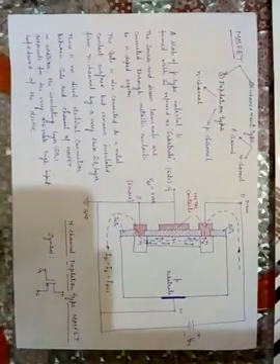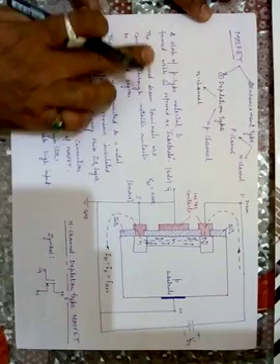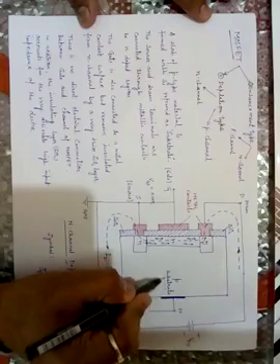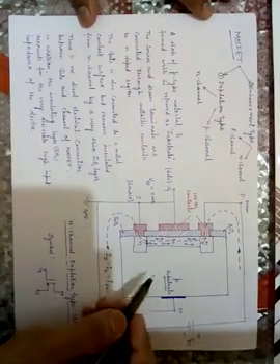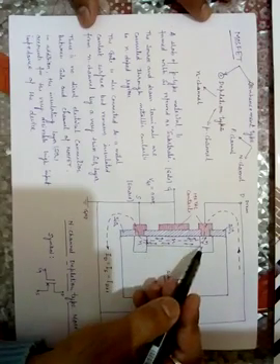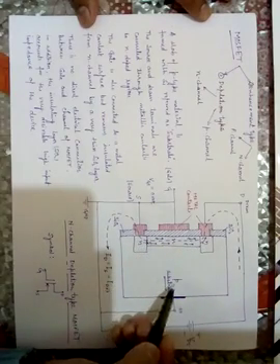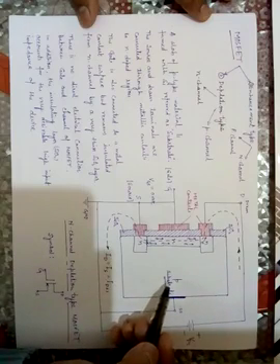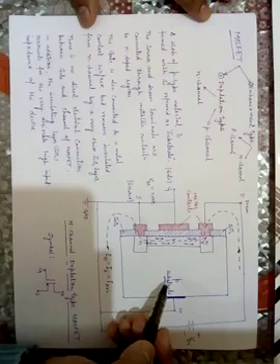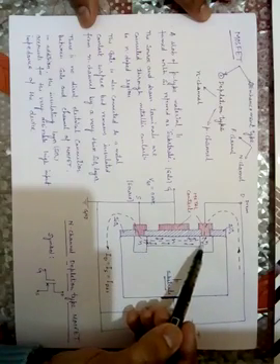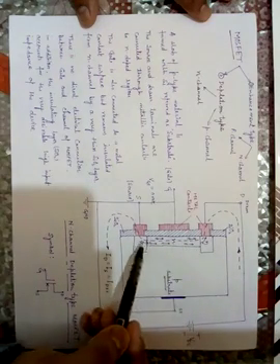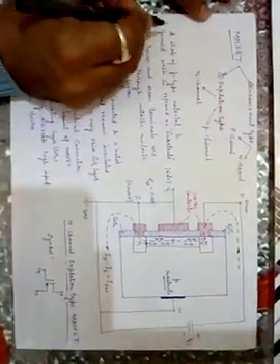Now I will cover it point-wise. A slab of p-type material is formed with silicon, referred to as the substrate. I have taken a p-type substrate because I am going to construct an n-channel. I cannot construct an n-channel above an n-substrate. That is a bit of a deep concept of VLSI technology: you have to take a different type of substrate if you want to create the channel. If I would like to create an n-channel, I have to take a p-substrate. If I would like to create a p-channel, I have to take an n-substrate. So this is the point.